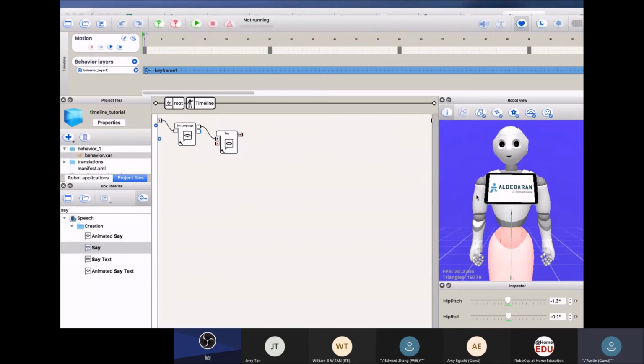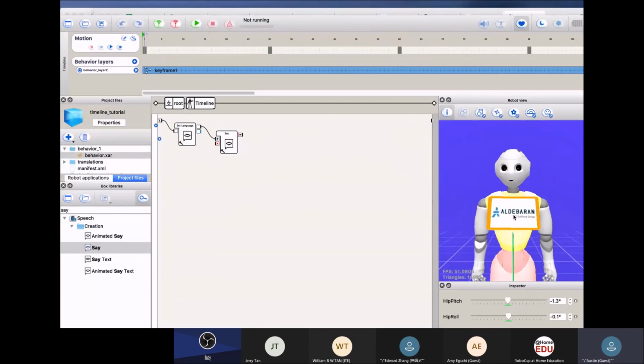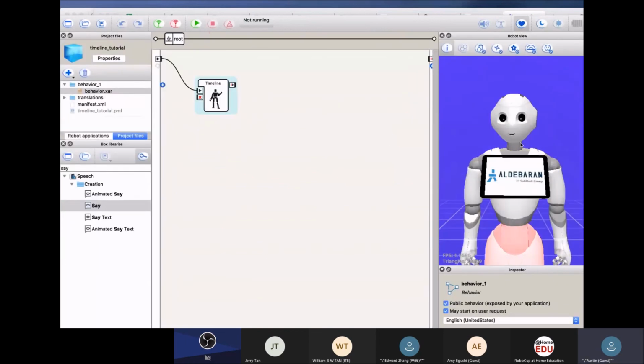Okay, but we didn't see anything. We're just running the motion. Let me try running the whole project and see what happens in the robot view. Okay, I'm running it. This does the motion.